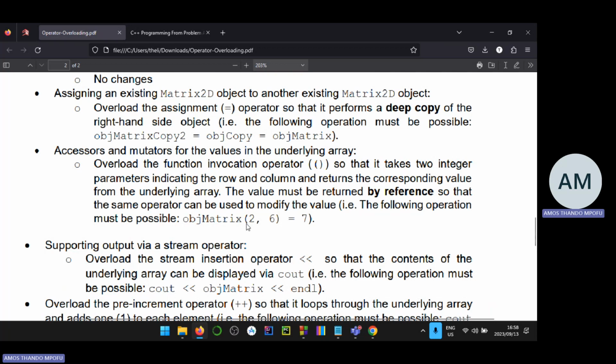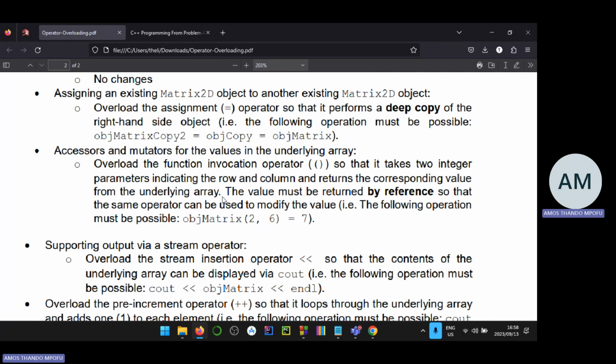So you must take in a row and a column, by reference, and return the corresponding value from the underlying array.